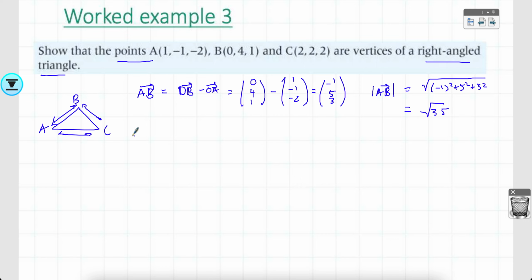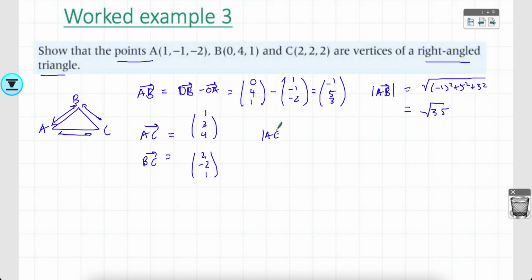Now, I'll do the same thing for all of them, A to C and B to C. So we're looking at every single length. Again, it doesn't matter if you're doing C to A, C to B. We're focused on the magnitude, not the direction. I'm just going to skip the extra steps. This should give you 1, 3, and 4, and BC should be 2, minus 2, and 1.